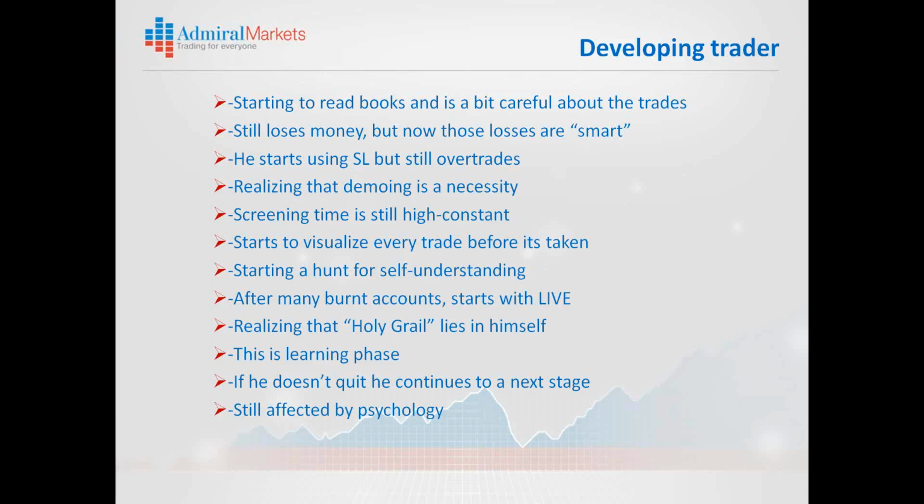That still means that he will overtrade, he will do revenge trades, he won't use a stop loss every time, he will change from system to system, but he will try to find a good system. He will change his strategy from day trading to scalping. He's still searching for himself, looking for the Holy Grail. Every win or loss has an immediate impact on the psyche.